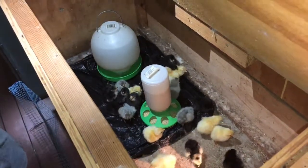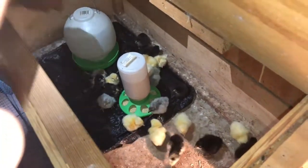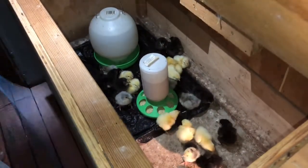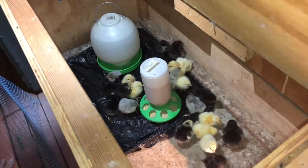It does take a little bit of time to get all these done. Every single one needs to know where the water is. And as you can see from over there, Tiffany's doing our filming for us today. As you can see, a lot of them have found the light already.